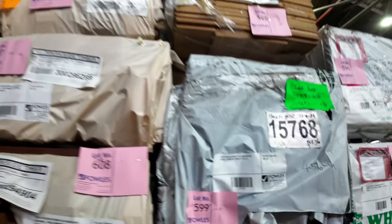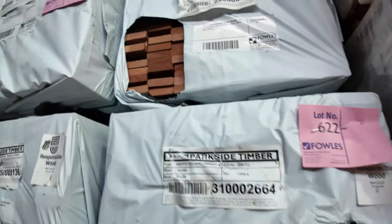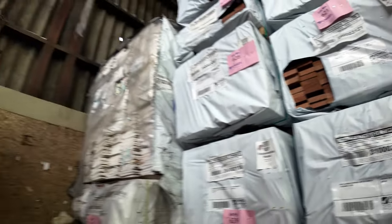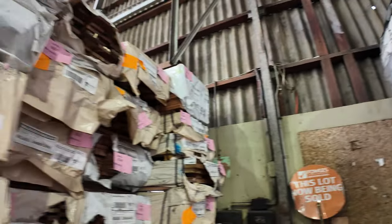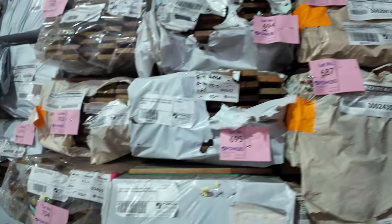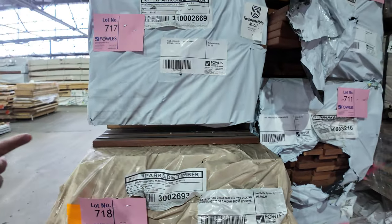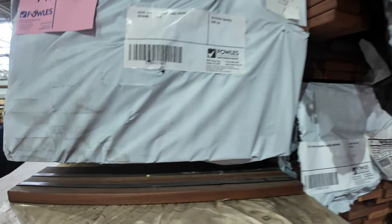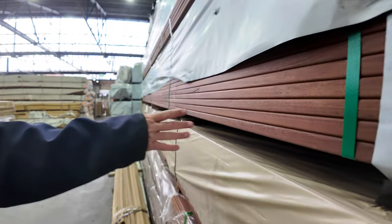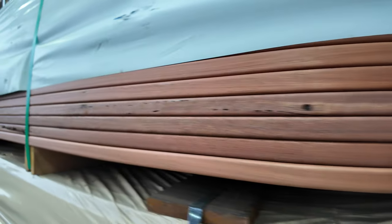Mountains of decking in behind that to choose from — various species, standard and select grade stock there. There's Karri, there's Jarrah, and then a whole heap of other stuff: spotted gum, Queensland mix hardwoods — real good variety. There's some of the Jarrah there in the 85x20 — have a look at that, how nice is that? Beautiful packs. I think that's one of the finger jointed set length packs there — really, really nice looking stock.